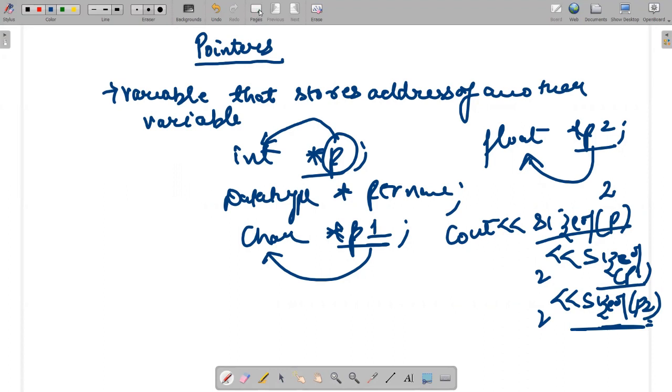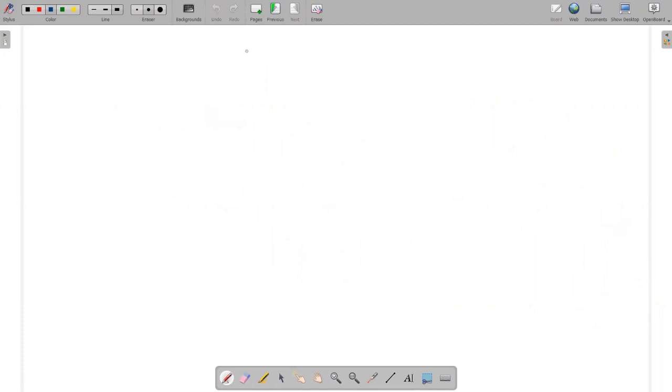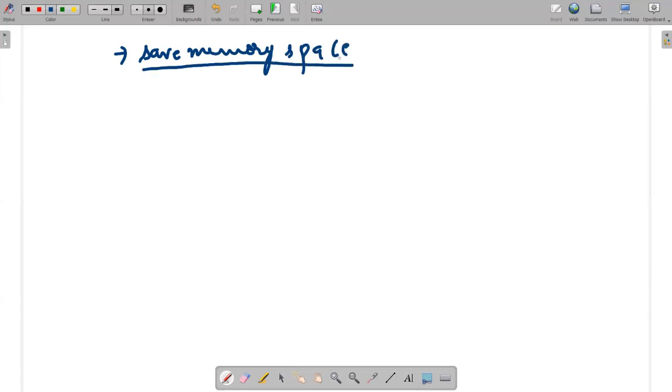So let me tell you, firstly, the use of pointers is that it saves memory space. Why? Because we can always access certain elements using pointers. For an example, if I write int a[5] is equal to, let's say, 1 2 3 4 5.